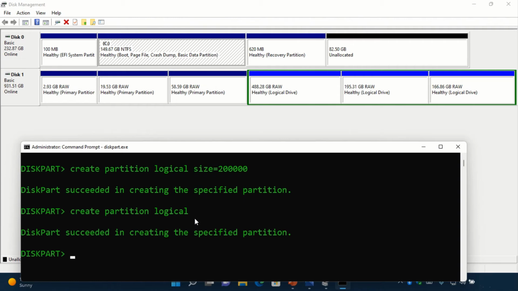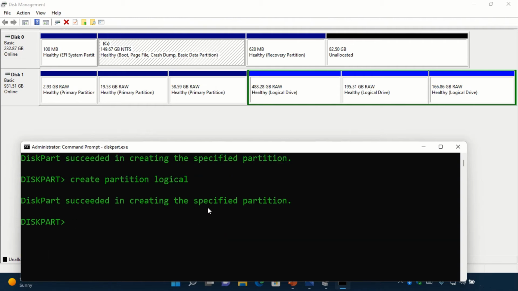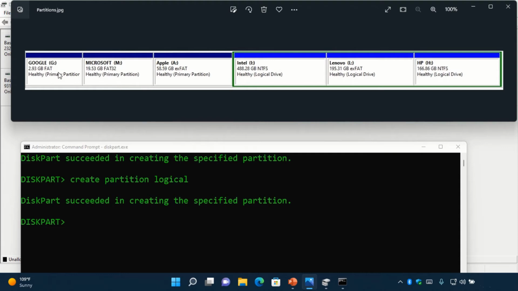Now I will start formatting these partitions. Now the format is very simple. Let me see what format I should do for the first one. For formatting, I have to do this for each partition or logical drive. So let us see here. For the first partition, it says the file system is FAT. FAT without any number means it is FAT16. Okay, FAT32, EXFAT, NTFS. So let us start with the first partition. I want to format it as FAT16, which is FAT.